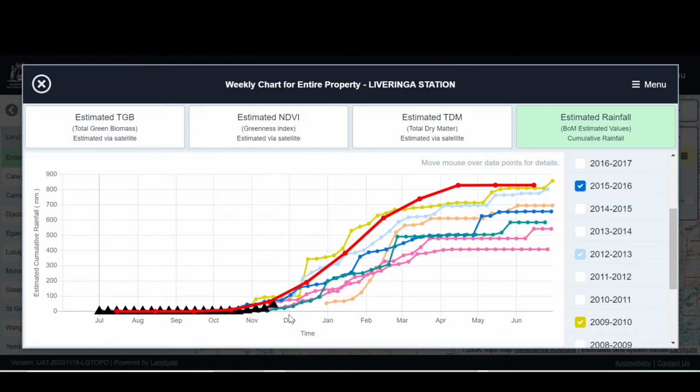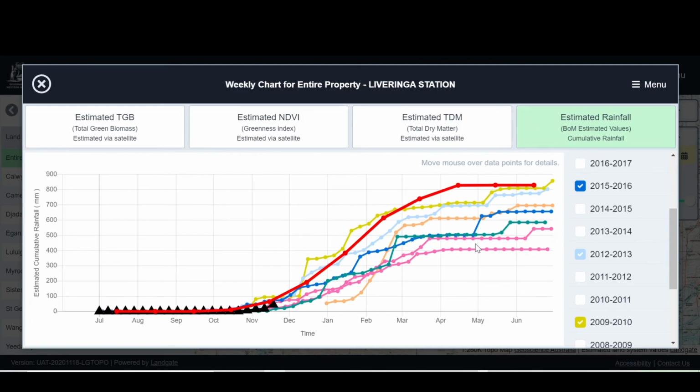So at what time of the year can you look at this graph and say, look, if I haven't had my median rainfall by this date, we're looking at a less than median season? And just by eyeballing it here right now, probably not particularly statistically rigorous, but I would be saying by mid-November, if I haven't received my median rainfall, I need to start planning for a less than optimal or less than median year.